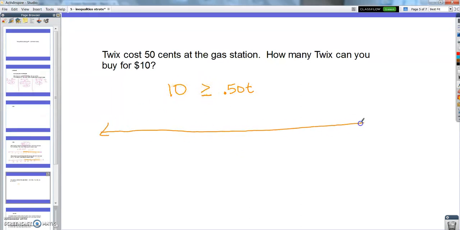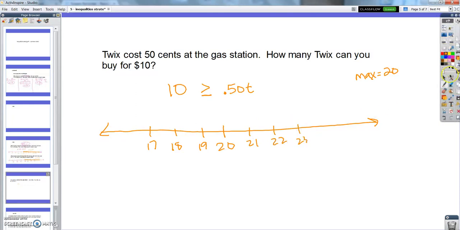So when I map that out, I'm going to go common sense here, right? So if it's 50 cents, that means I can buy 2 for $1. I already know the max I can buy with common sense is going to be 20 Twix. So that's kind of my magic number here. I know 20 is my limit. So I think I can do less than that's all going to be okay, and so on. More than that's not. It's going to cost too much. So what I'm going to do is I'm going to say, okay, well, I'm going to shade in what's okay. I can buy anything less than 20.